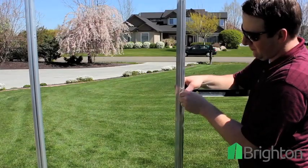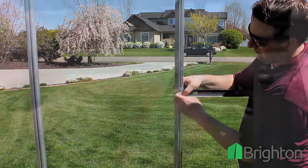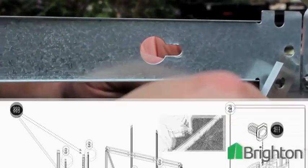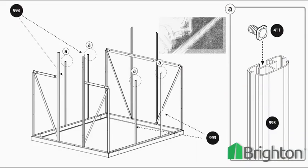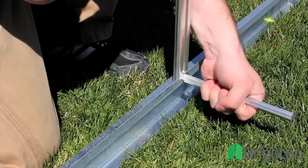Attach the front panel supports to each side of the door frame. Then attach to the corner supports. Attach the angle supports to the corner and the base.